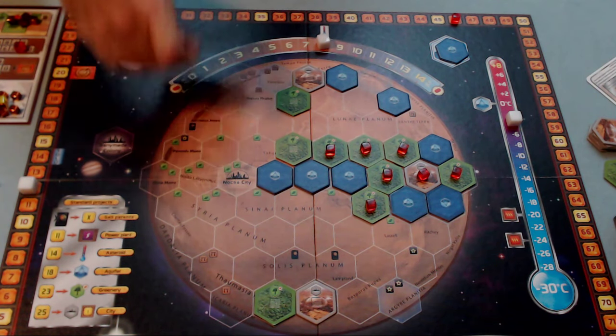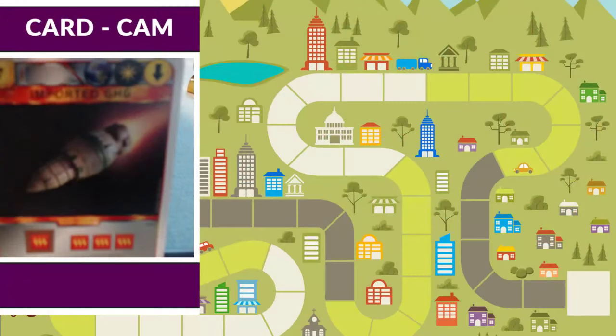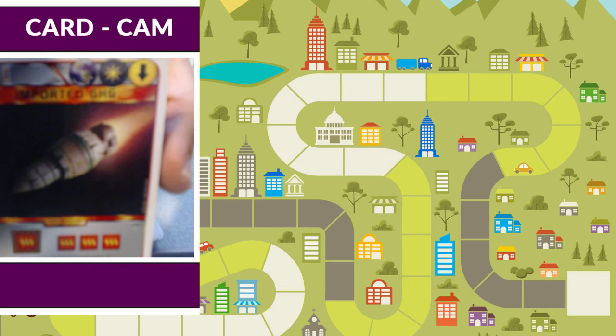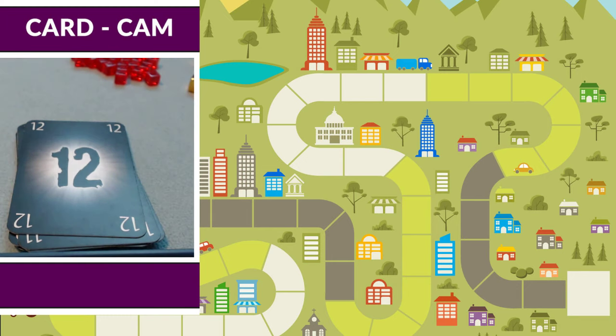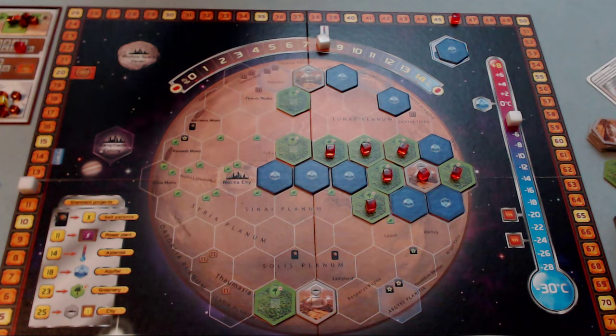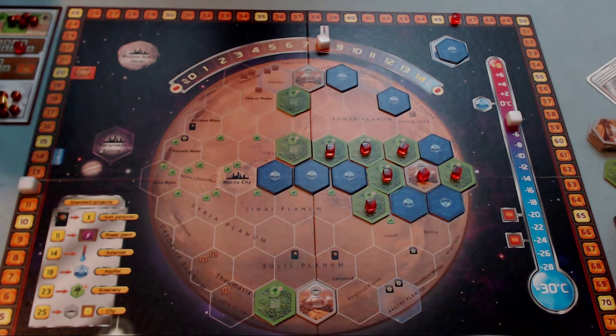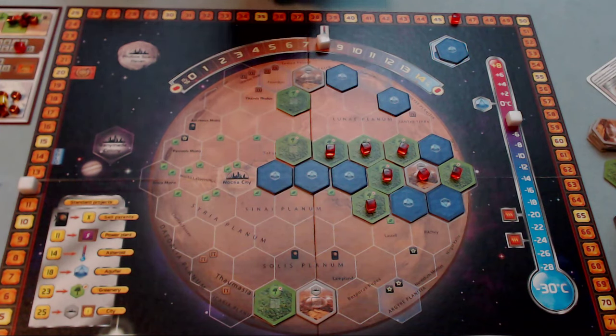Okay, you'll see what they are right now. Imported GHG. It costs 7, but it's titanium based, so I can pay 2 of those and $1. Actually, I'll throw all 3, I don't care. Increase my heat production 1 and gain 3 heat. Then I'm paying $6. 10, get 4 back, for Heather.